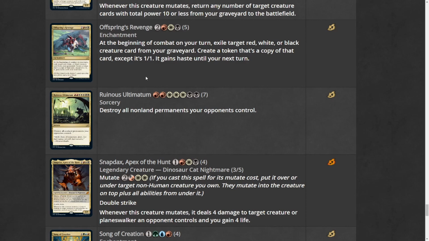Ruinous Ultimatum, 7 mana sorcery, destroy all non-land permanents your opponents control. I don't see people playing this, period.